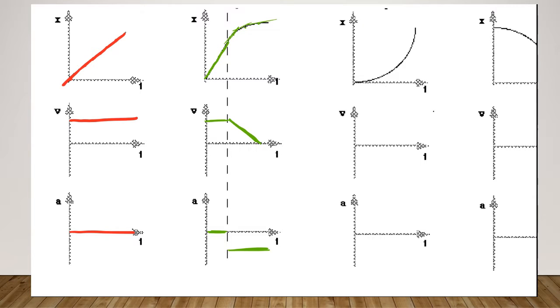For my third one here, the slope starts flat, so I know that my velocity starts at 0. And as time goes on, the slope of these tangent lines gets steeper and steeper in the positive direction. So my velocity graph gets bigger and bigger in the positive direction. Then when I go to draw the acceleration graph, that velocity is a constant positive slope, so my acceleration is a constant positive value.